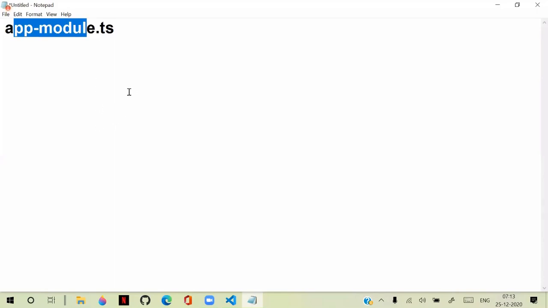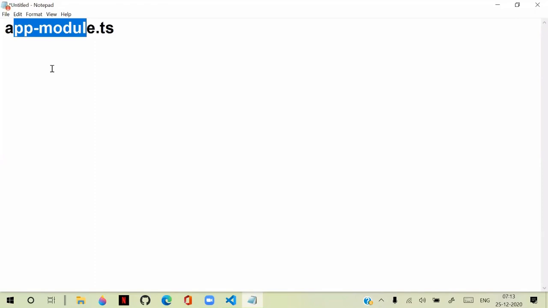Actually, your application usually comprises a lot of components, services, modules, and everything. Usually an application comprises so many things.